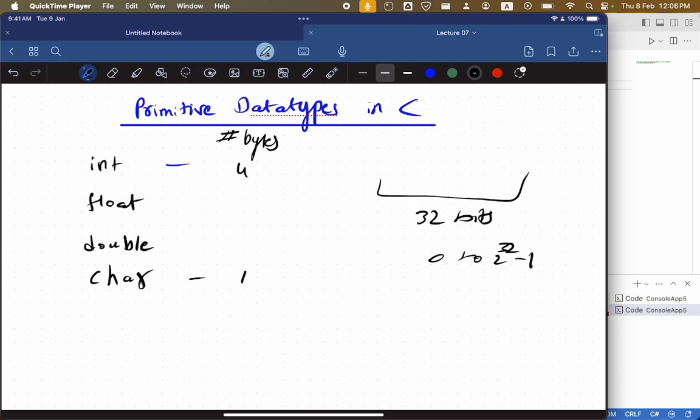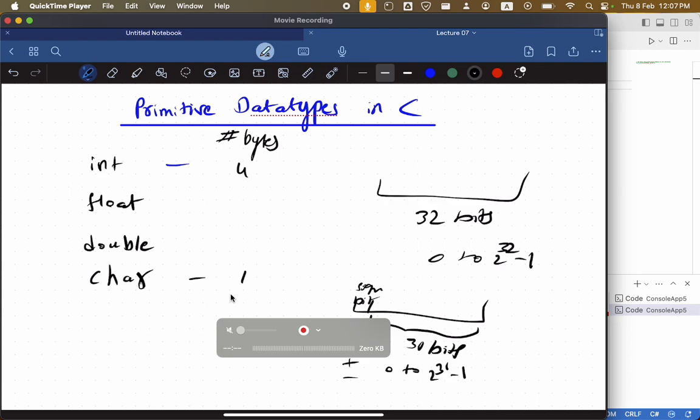But if I reserve one of these bits as sign bit and I have remaining 31 bits, right? So in that case, these bits range is 0 to 2 power 31 minus 1. Okay, and this will be plus or minus.